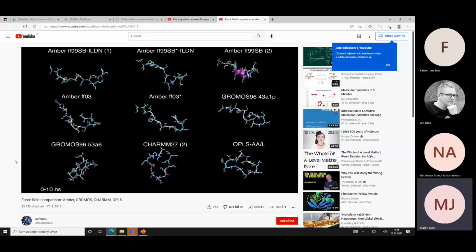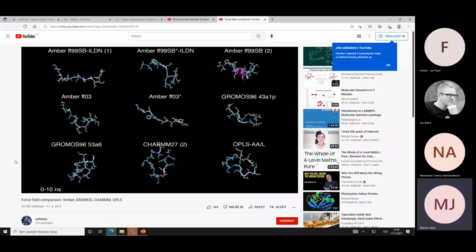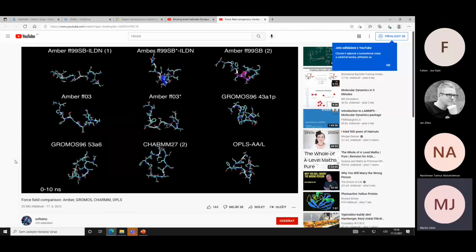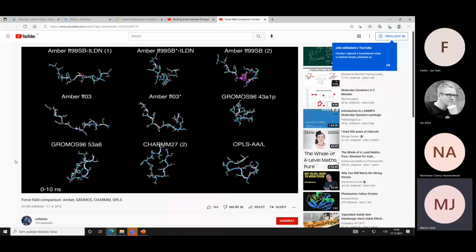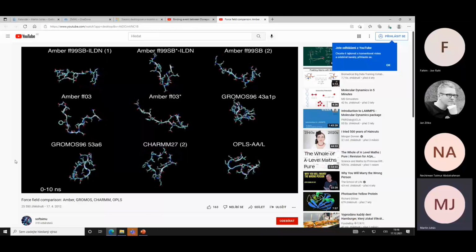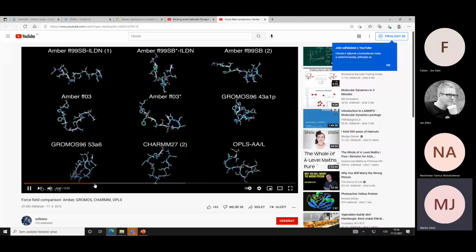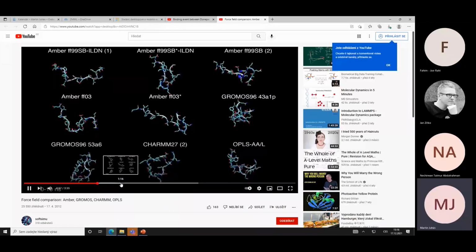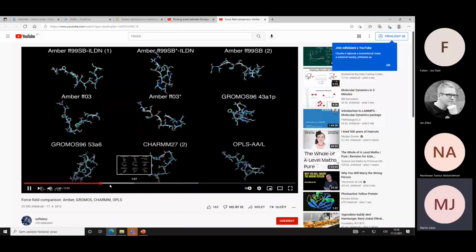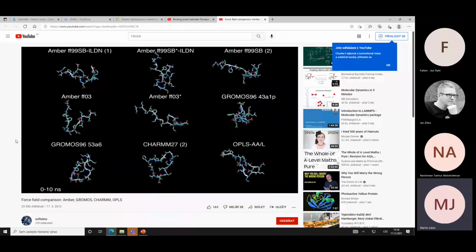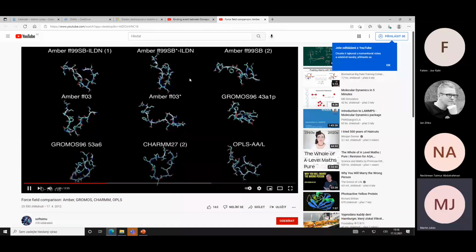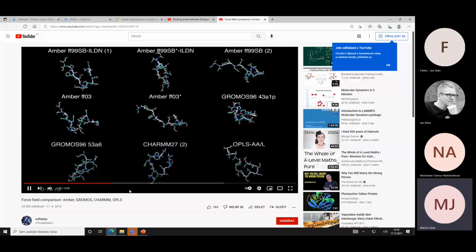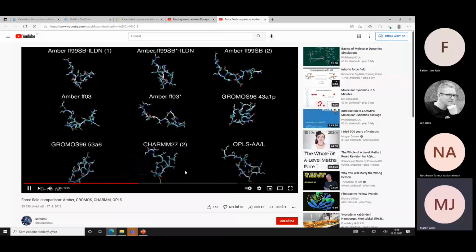So except for the difference of the initial state and initial conditions and the used algorithm, there is another thing to consider, which is the force field that the group used. If you want to work with molecular dynamics more, there are some subtle differences and some more important differences to take care of. In this particular case, I think Amber force fields were one of the best, and they were very close to obtaining what was supposed to be.